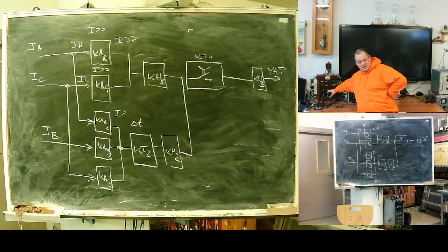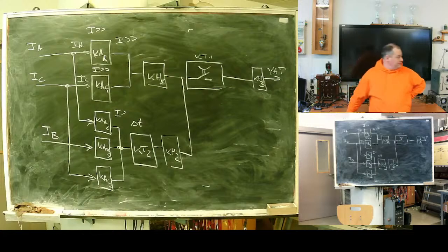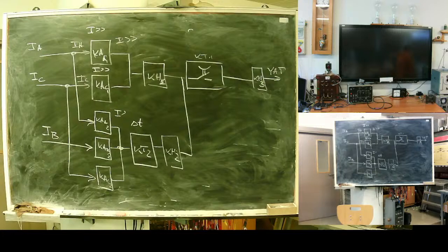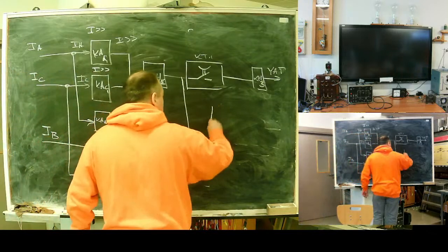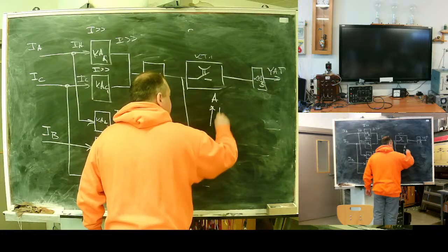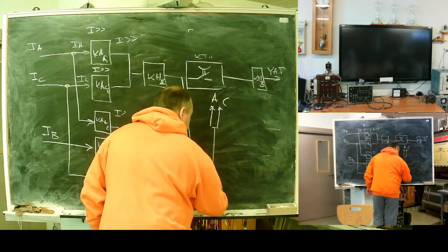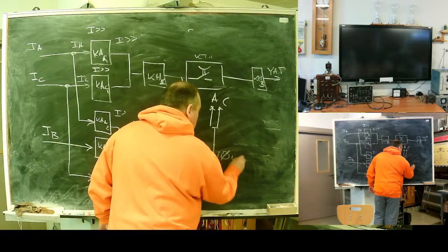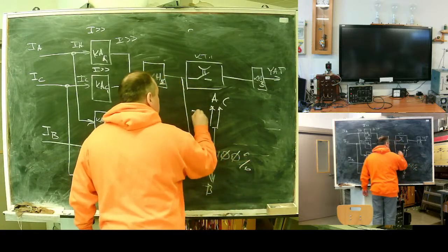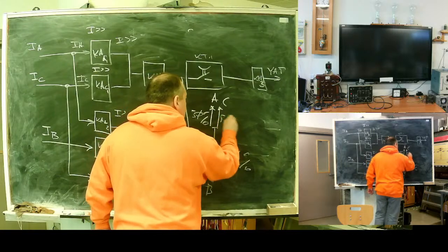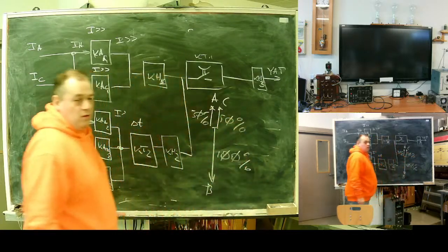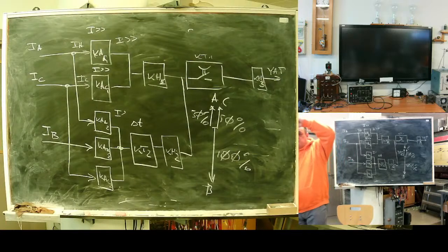The fault is on the star side, a BC fault in our case. For this transformer it will be BC. If the fault is like this, what will we see on the primary side? How many times should I repeat it? A, C, B: 100%, 50%, 50%. Two small currents and one big.